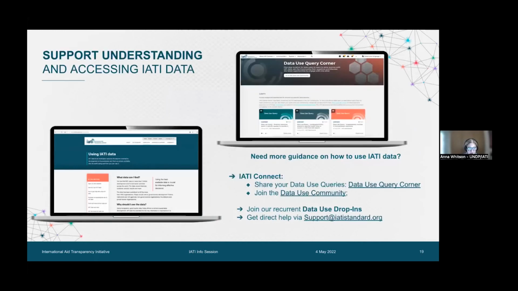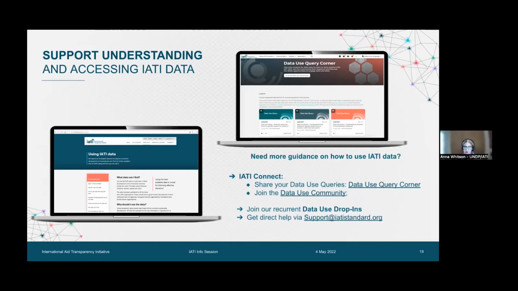We've officially come to the section where we give you more information on where you can get further support and how you can engage further. So again, publishing support is separate, so we can definitely talk a little bit more about where you can get publishing support. My colleague Andy from the publishing team is on the line also, but we're going to talk a little bit more about where you can get support to understanding and accessing the data.